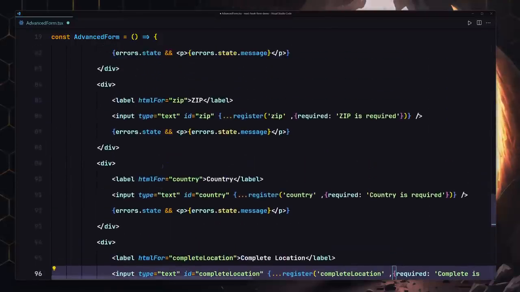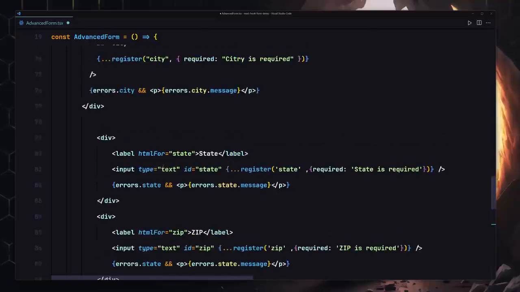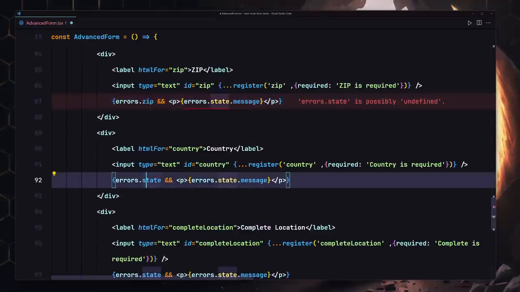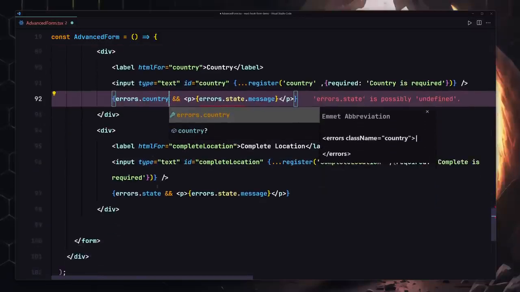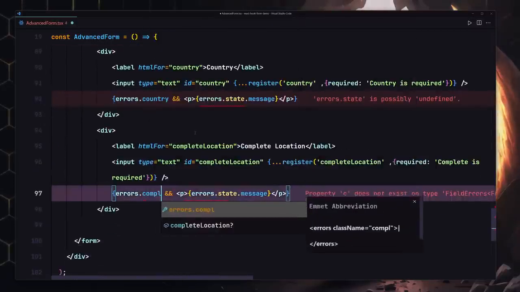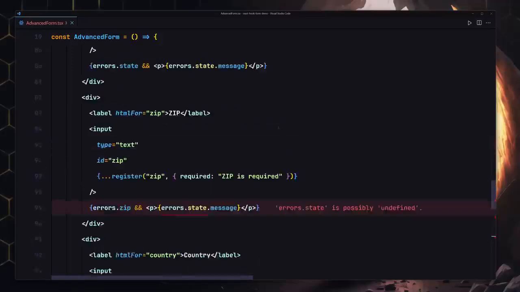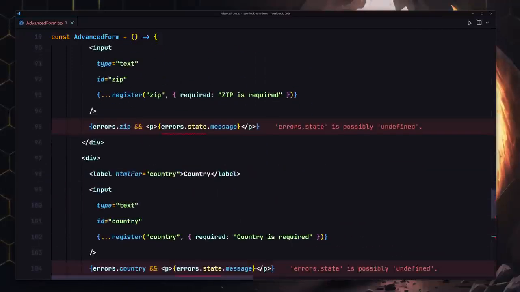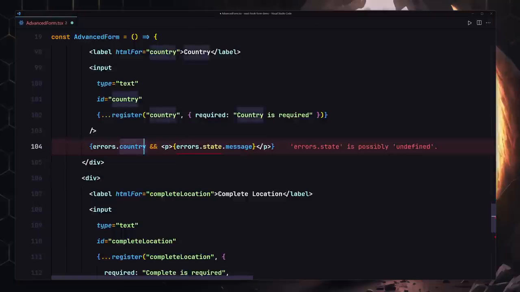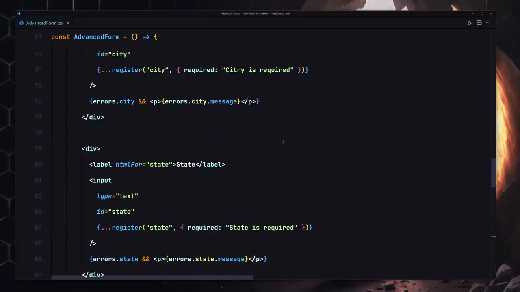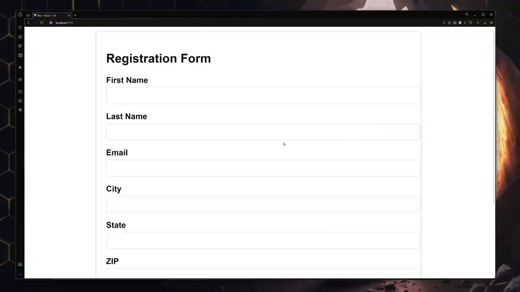And we did not change the state, so instead of providing a state for all of them, I'm going to change that to zip, change this one to country, and also this one to the complete location right here. So now if I hit enter, oh, I also have to change this value right here. So I'm going to copy that, place that here. I'm going to also copy the country, place that to the state, and the complete location will also be here. Okay, so now finally if I save my file, let's just test this out.